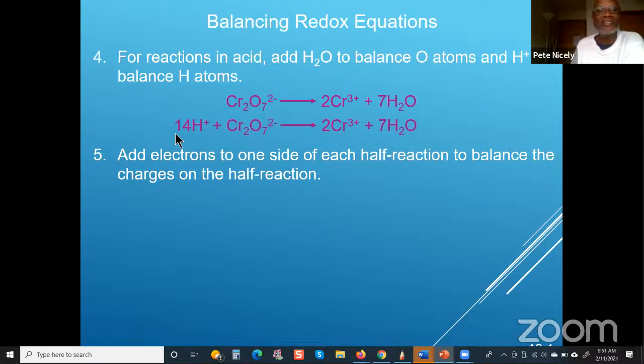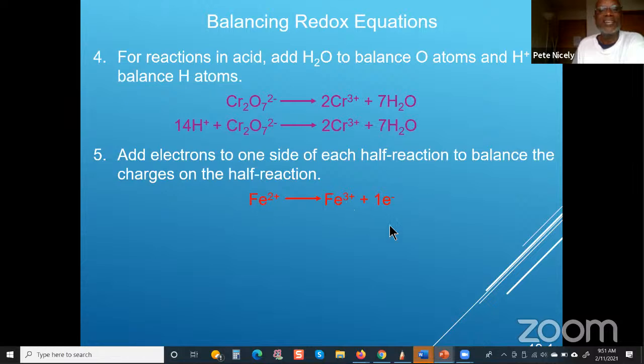So for example, if you look at this half equation here, right? You'll notice that on the left side, you have a total of 14 plus charges minus 2. So that gives you 12 plus charges here. But over here, you have 2 times plus 3, 6 plus charges. There are no charges contributed by the water molecule. So there's a charge imbalance here. You have 12 plus charges on the left, and you have 6 plus charges on the right, okay? So we need to balance these half equations. And the same is true for the iron 2 plus going to the iron 3 plus, right? You have a +2 charge here, you have a +3 charge here. So how do we balance the charges?